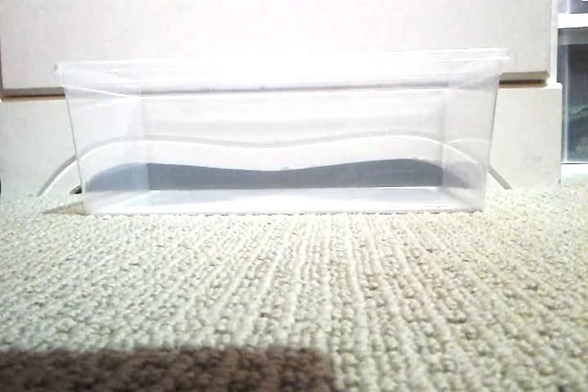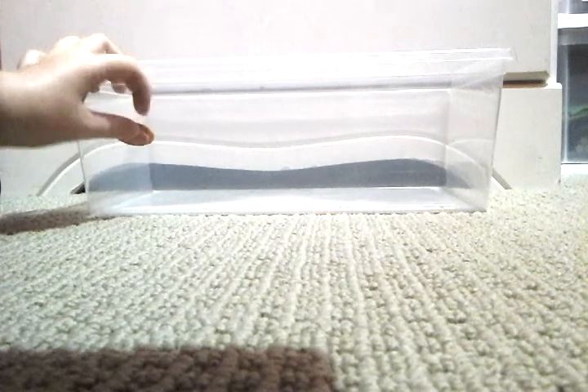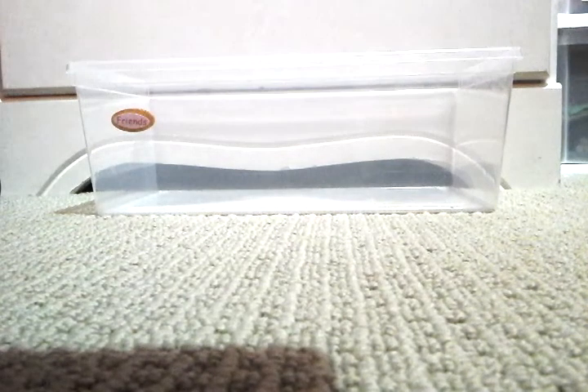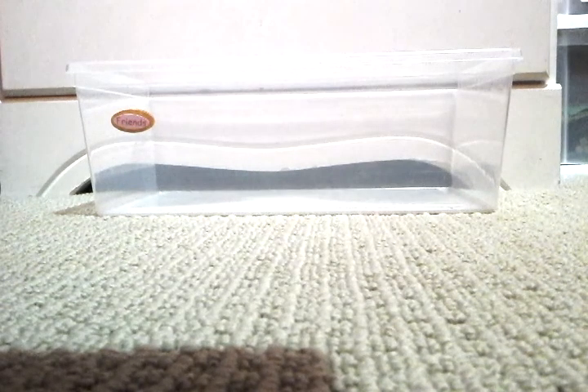Anyway, let's get started! First I have this container right here. You can also use cardboard containers — I'll show you what cool stuff you can do. So maybe you can add a few stickers here to make it cuter, and you can print out pictures and tape them, but I didn't have time to do that. It says 'Friends' right here. I'm not really going to choose if it's a boy's or girl's room — I'll just show you different options for both.